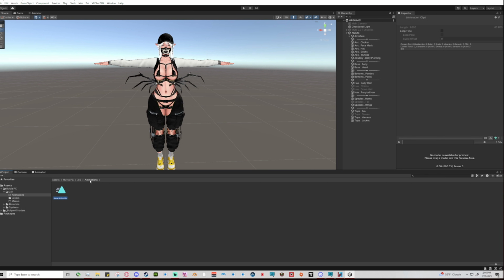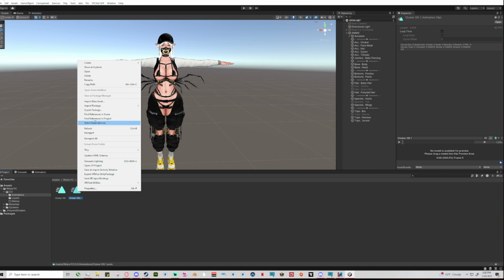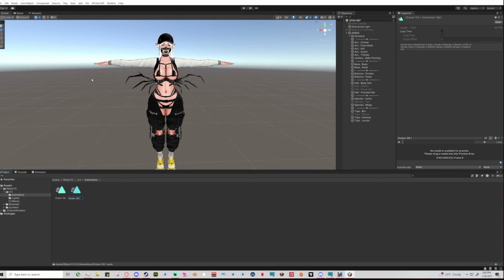The reason that we're going to do two separate ones is choker is very basic, but for the hat, we have our hair blend shapes that we made for whenever our hat is on versus off. And I want to show you guys what the difference would be. It's a very, very small difference, but I want y'all to have multiple examples. So I'm going to name this one choker on. I'm going to Control D duplicate it, and we're just going to name this one off.